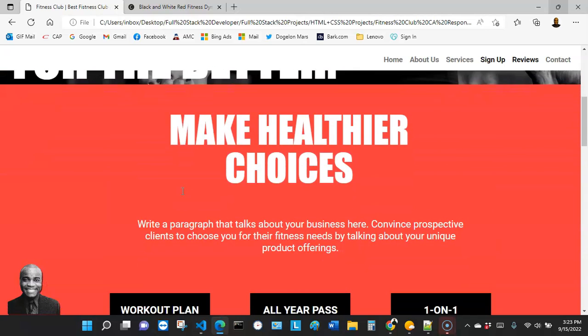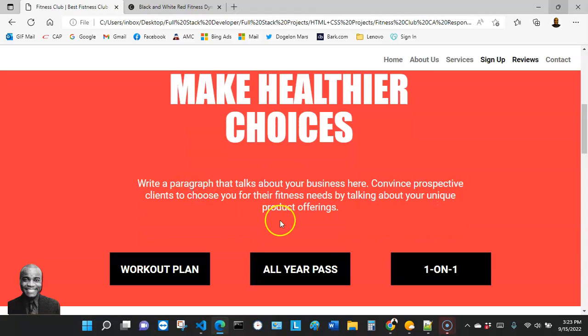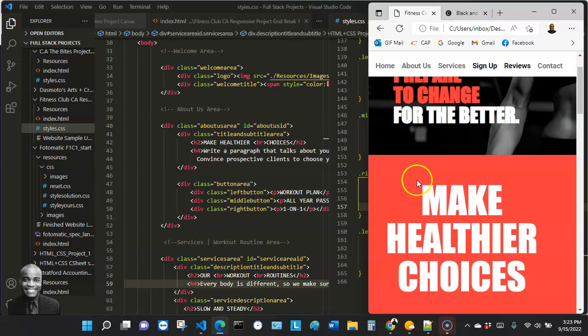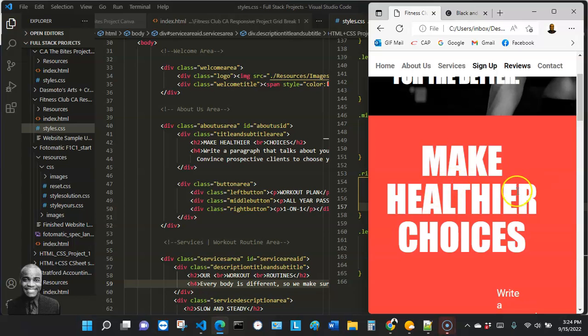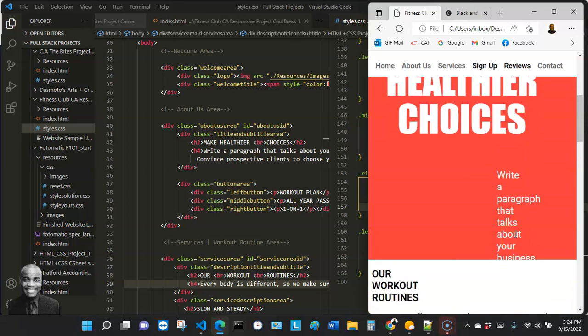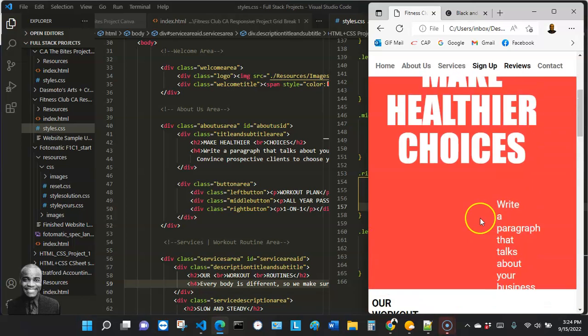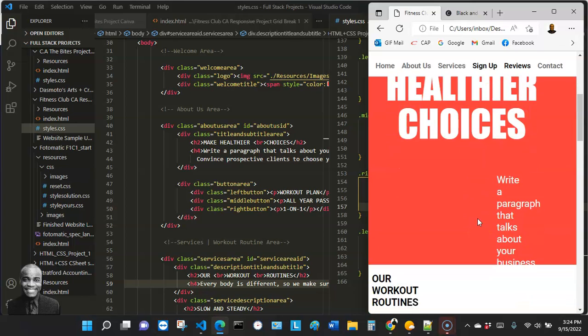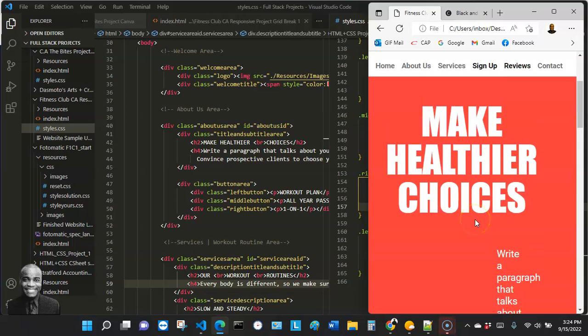Isn't that beautiful? One other thing that we haven't done yet is, remember what I told you, right? It has to be responsive. So let's check and see if this area right here is responsive. As you can see, this part tends to be kind of responsive, although the text looks a bit humongous, so we probably should tweak it a little bit. But look at this, the buttons are not even showing. So this is what happens if you don't make your website responsive. When somebody views it on a mobile device, this is what's going to happen. That is terrible, right? So let's do something about it.